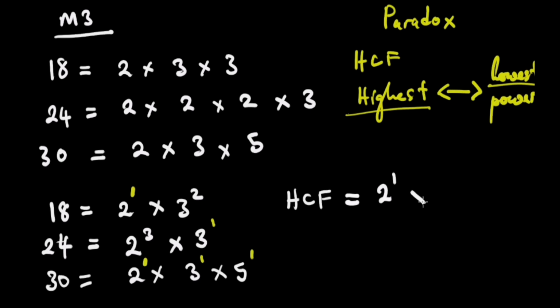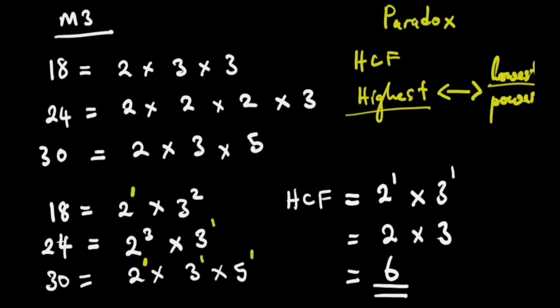Then tova tati multiplying, totsvaga imwe iri common. Saka panapa taona kuti 3 ari common because muna 18 muna 3, muna 24 muna 3, muna 30 muna 3. Takuselecta 3 ine the lowest power, and since iyi iri to the 2 iyi iri to the 1, zvoreva kuti 3 ine the lowest power is 3 to the power 1. So this is going to be equal to 2 to the power 1 times 3 to the power 1, which gives us 6.